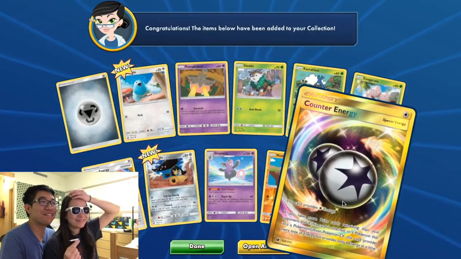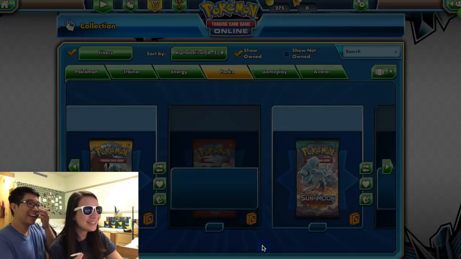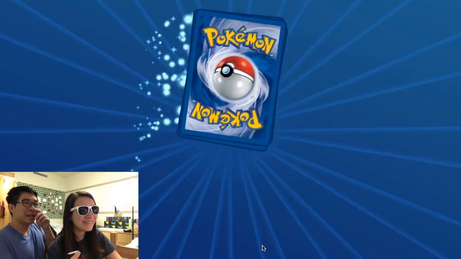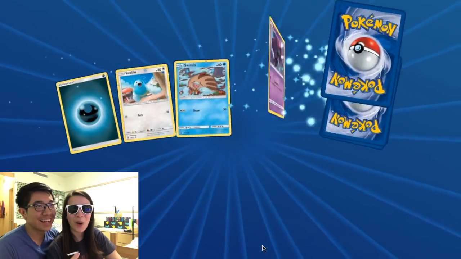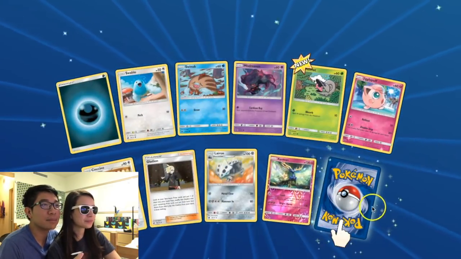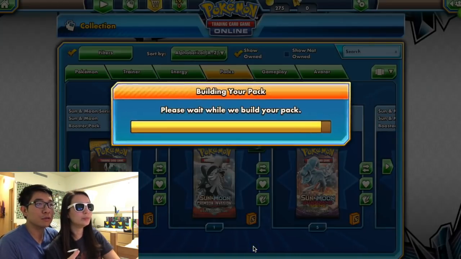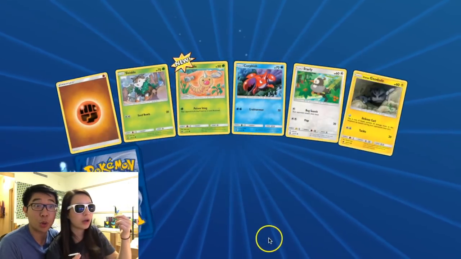Oh my gosh, what? We got a freaking gold secret rare counter energy? What is happening, yo? What? You have such good luck. Jigglypuff. Xerneas. Houndoom. Alright, we're gonna have to make a cut soon. We have 20 seconds left. I hope this pack opens.